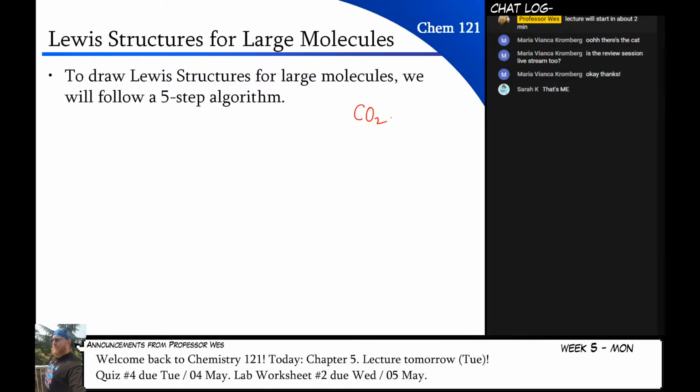Make sure that you follow these steps in the order that I present them to you, and that you don't go out of order. If you go out of order, then you hit issues, okay? The most important thing here also is counting. If you make a mistake in counting numbers, then you will always get the wrong answer. So if you mess up this first step, which is count how many electrons you have, you're going to have an issue. So I'm going to talk about the steps first real quick, and then we're going to go back over them one at a time and do CO2.